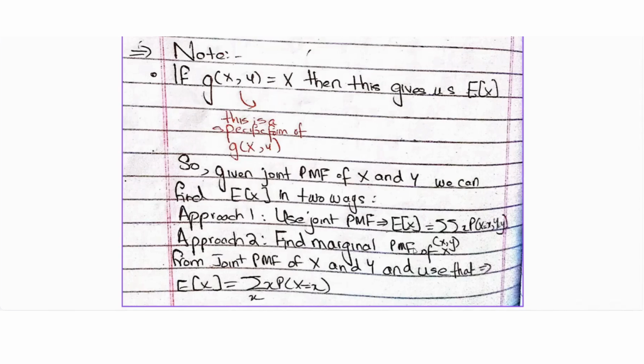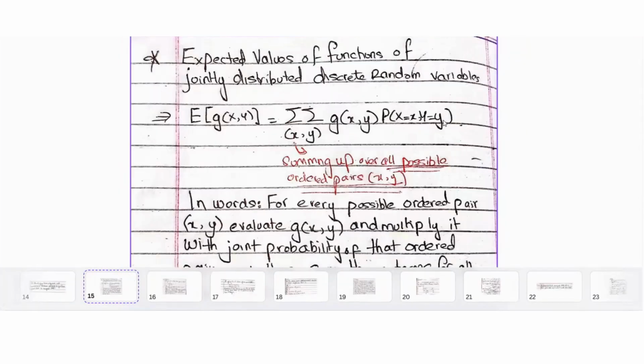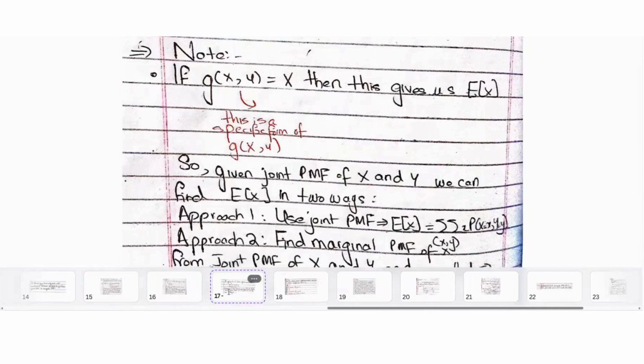Remember, the marginal PMF of X gives us the values of X along with their probabilities. So approach two of finding the expected value of X is similar to how we find the expected value for a function of one random variable, where we first use the joint PMF of X and Y to find the PMF of X. But we don't have to do that. We can find the expected value of X without needing the marginal PMF of X, by directly using the joint PMF, just taking g(x,y) in this formula to be equal to x. We look at an example for this.